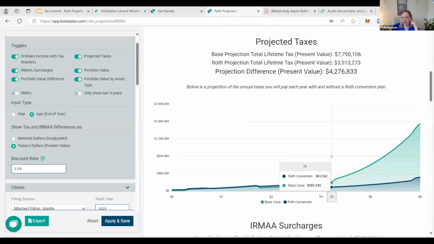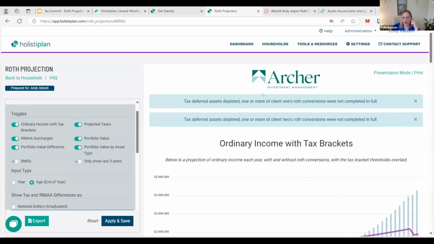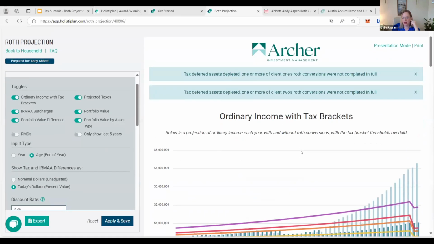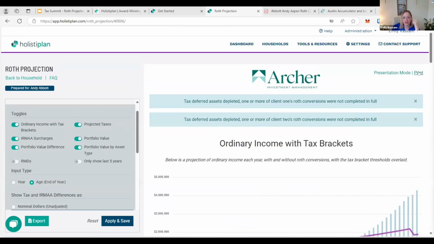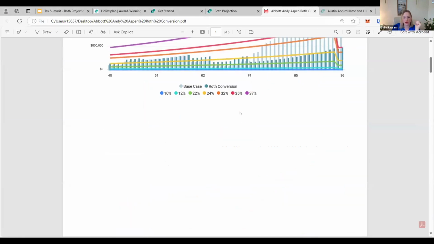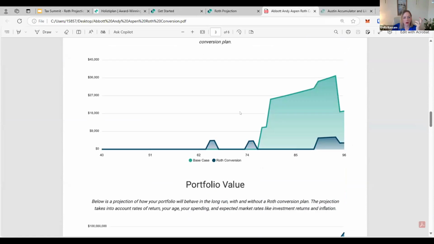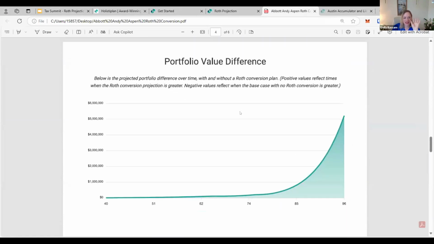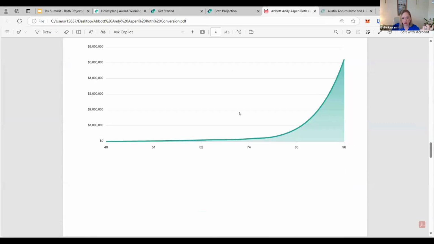And I also had a question in the chat about whether you can download this report, and you absolutely can. So you can go ahead and print to PDF. You can print this report and it comes out looking great. So this is what that finished report looks like. Add your logo on there. You can then save this and walk through it with your client. So if they get overwhelmed or confused by tinkering and playing with the tool together with you, you can just show them the report.